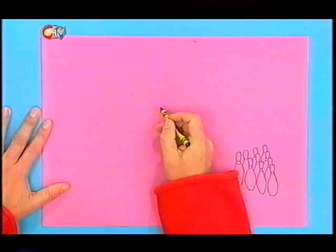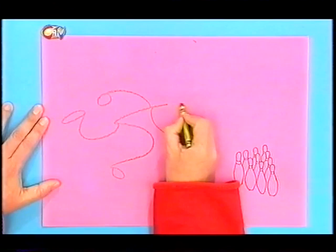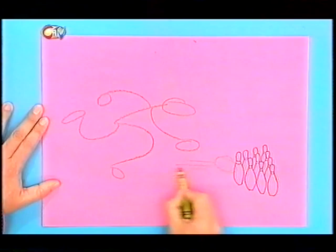OK, here's another quick one. Watch this. Again, just putting loads of energy into it. Loads of movement. There it is. And there's my bowler. There we go. So matchstick men aren't so babyish after all.